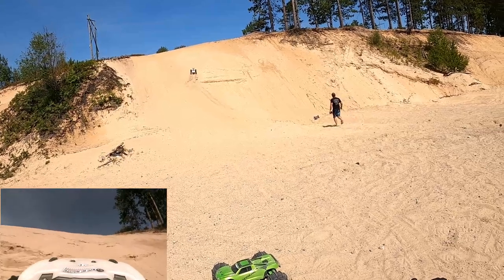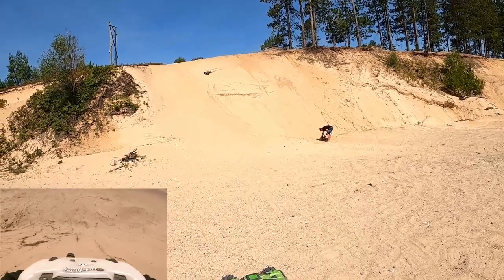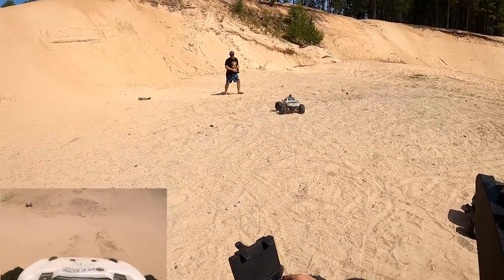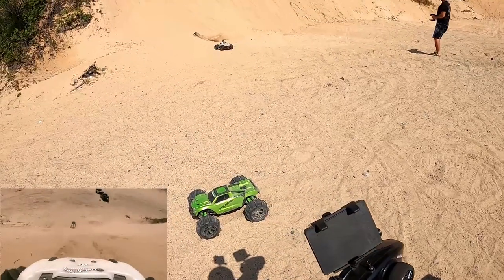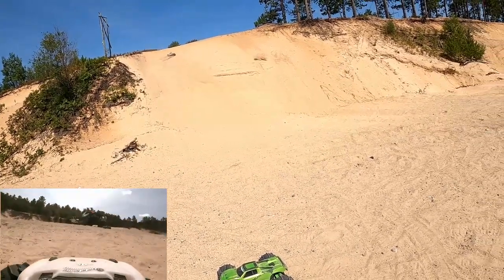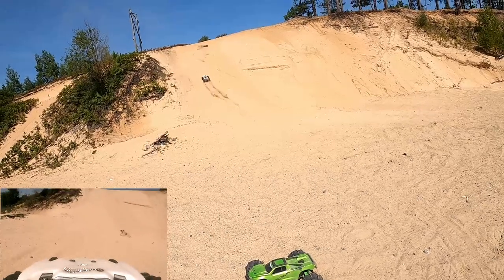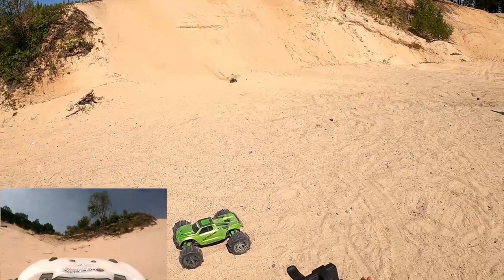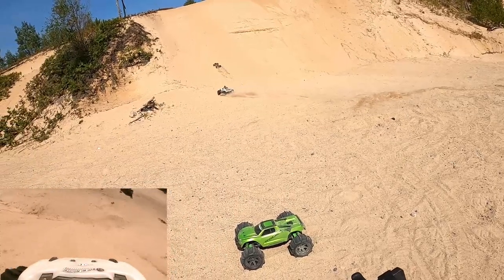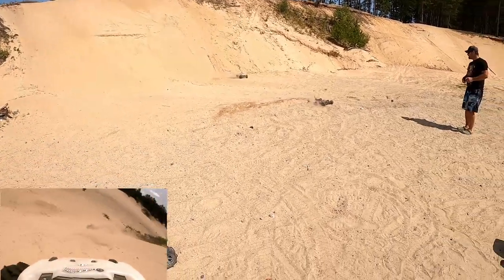Oh, look at that reverse. Right up the hill. Who says paddle tires don't work in reverse? Me. Oh, that should look cool. Oh, chasing too close. I hope this footage works out. Should look pretty cool.